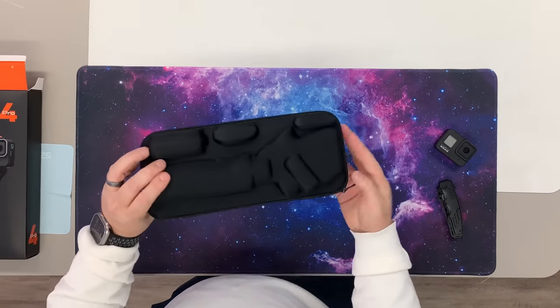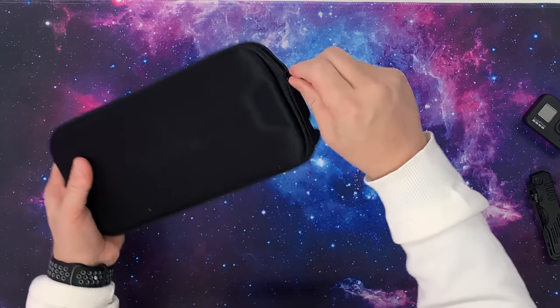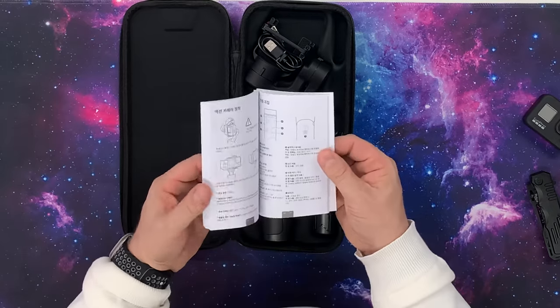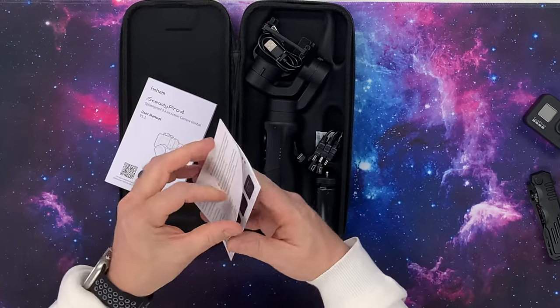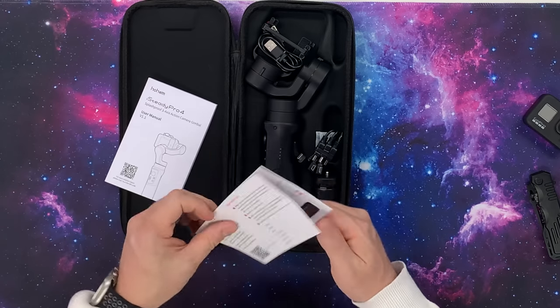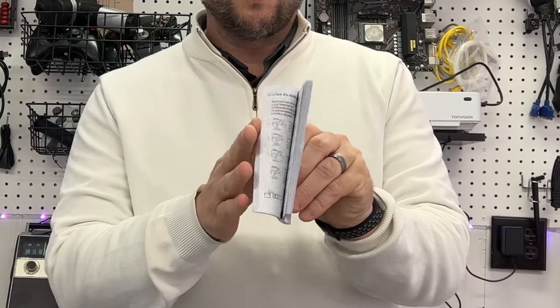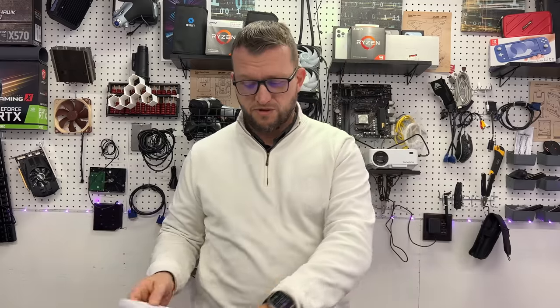This case is nice. You can see that it kind of conforms to the gimbal on the back side. It's got a zipper here, so we're going to open it up. We've got some reading material that tells us how to operate it all, and then we also have this card here that's just for quick actions — a quick start guide if we don't want to go through the entire book. And this book is thick, which means this thing either has a whole lot of options or it's in like 13 different languages.